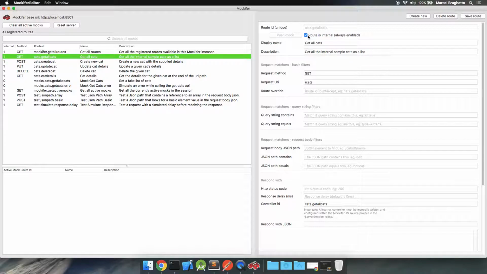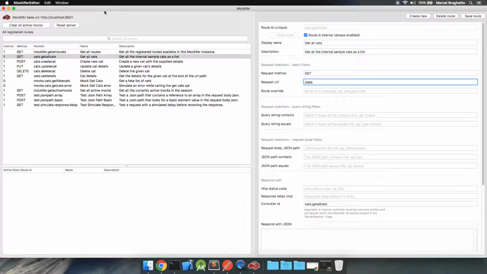The next setting here is called route is internal, which means always enabled. And what that really means is if I've got cats.getAllCats, if I call a GET request with cats as the URI, it's always going to map to this route and do whatever this route says.